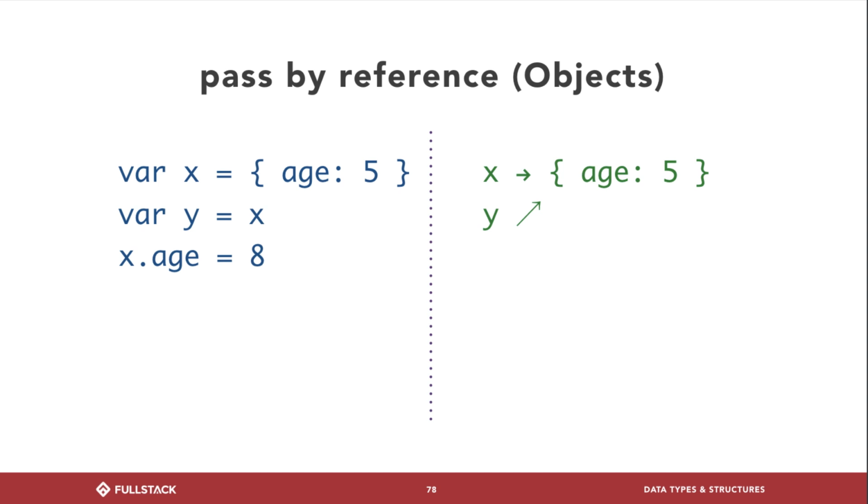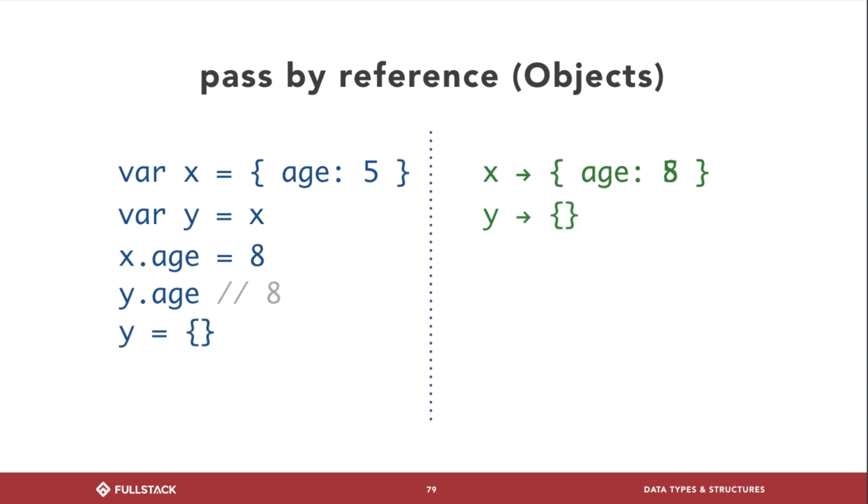Because objects can be mutated in JavaScript. If I say x.age equals 8, I am going to go to the object in memory, modify it to have 8 there instead of 5, and now look what happens if I log out y. Even though I said x's age should change, y refers to the same object in memory as x, so y.age now also spits out 8. And we should not be surprised about this, understanding that when we assign a variable in JavaScript to another variable that holds an object, both variables are now just references to that same object in memory. They share references to that object.